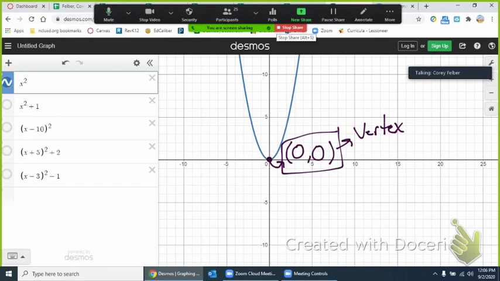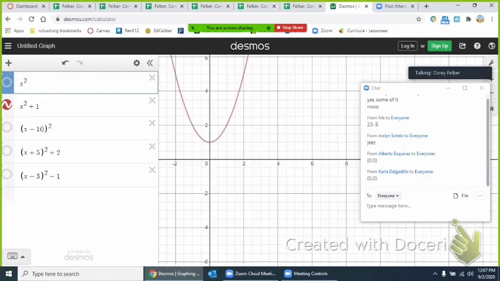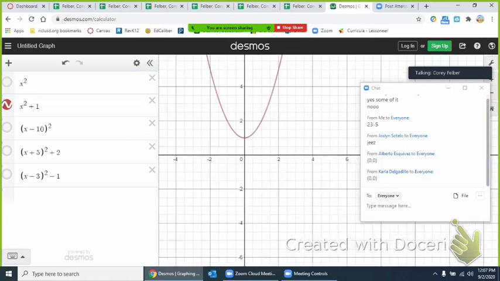Okay. So now I want to do another example here, just to kind of show you. I'm going to take this one off now, and I'm going to do this one here, x squared plus 1. Okay, so on this one, and again, if you had Desmos, you would just click right here, and it literally tells you what it is. Okay, so, I clicked on it, I kind of gave it away. But the vertex of this one, you notice how it just moved up? It didn't move over at all, it just moved up 1. So the vertex of that one would be 0, 1.